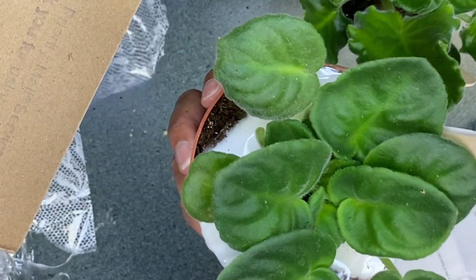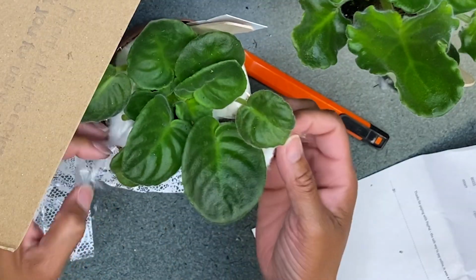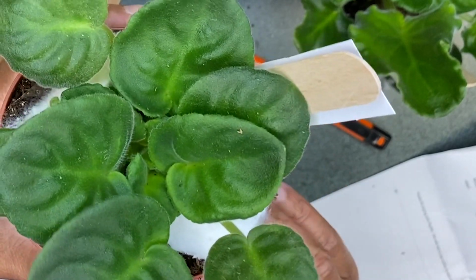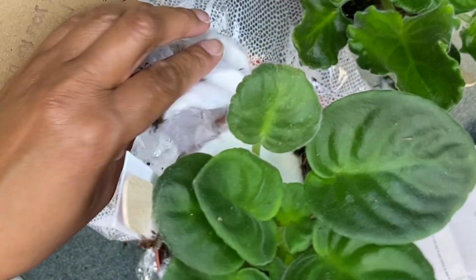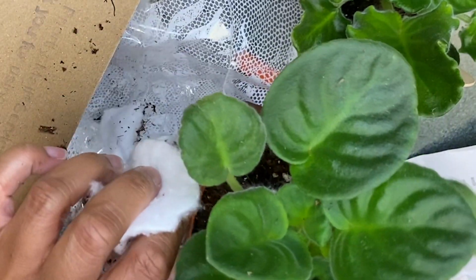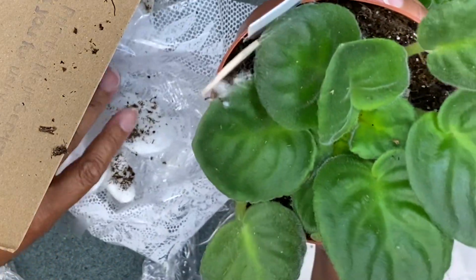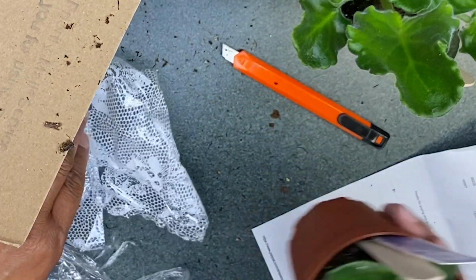I think I got bitten by this African violet bug a little too hard. That's okay. When you have a hard day and you want to relax, there's nothing more relaxing than going up there and tending to your plants. And if I was smart, I would have put down some paper to help catch all this, but like I said, rough day, brain's half gone, and I'm just enjoying unwrapping this plant. All right, RS Duchess, that is violet number 4 out of this shipment.